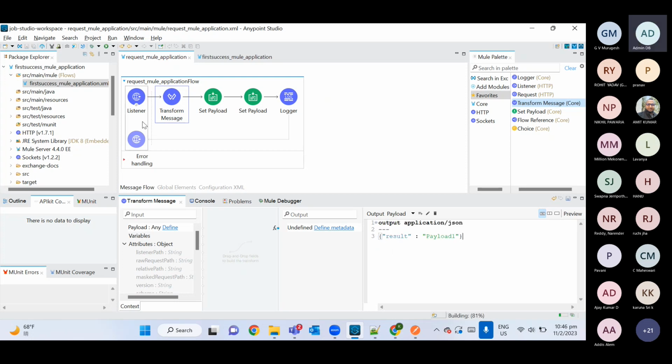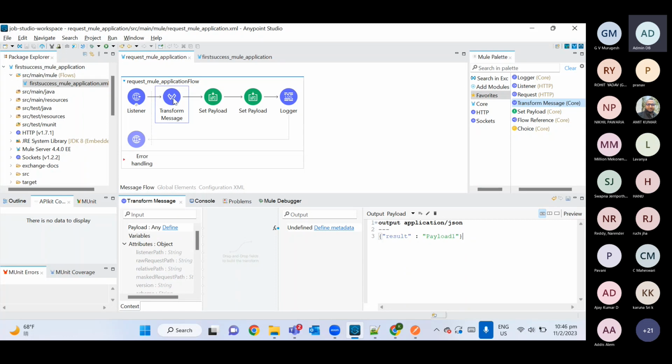You can see here, previously we had 3 set variable and 1 set payload. Now this transform message itself is capable of doing all those things. So inside one transform message, you can create n number of variable, n number of attribute, and one payload.